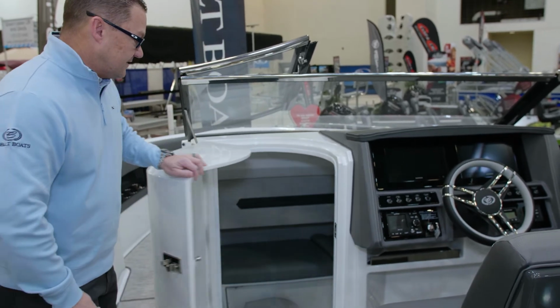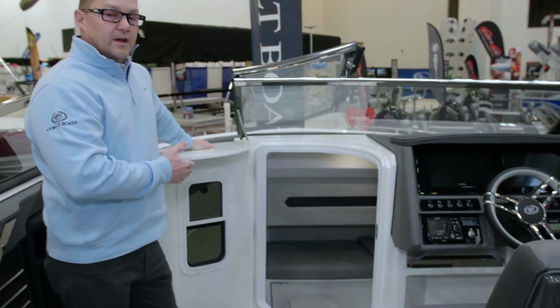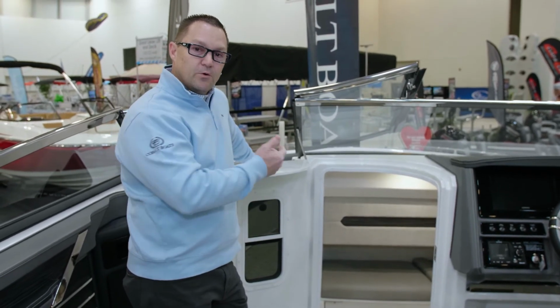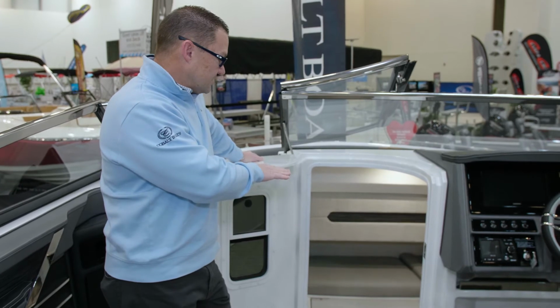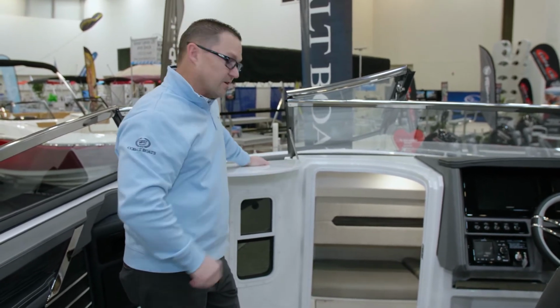So what's nice about the day head, a lot of different options for porta potties. You can do the removable porta potty, the pump out, or the porcelain head. You can get an optional sink down in the head compartment here, and you can also put the filler cushions if you want to make a bed area down in the compartment.